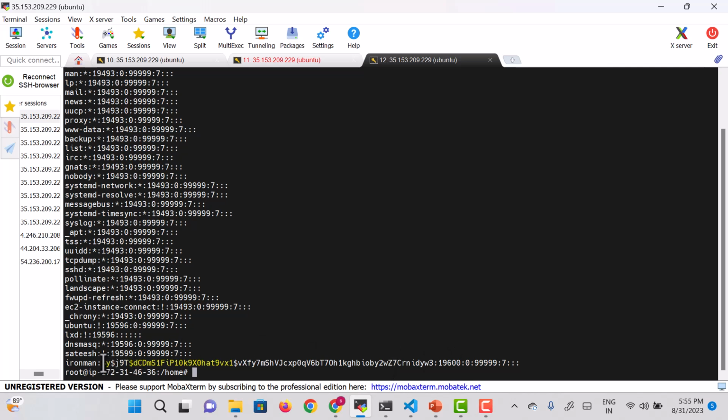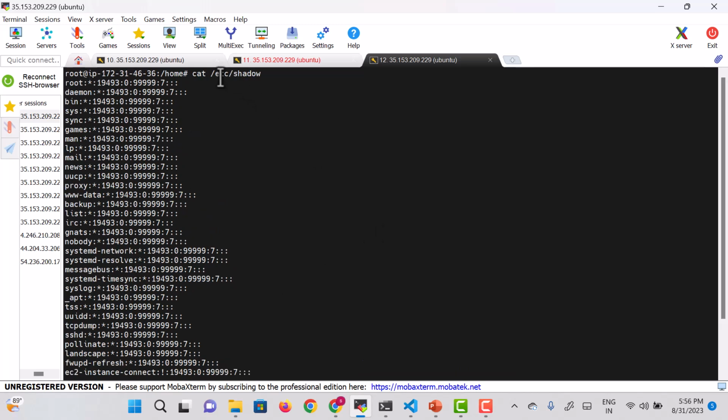So this is nothing but your password, which is there in an encrypted manner. You see this? This is your password in an encrypted manner. So what is the use of this shadow file? It stores all your passwords in an encrypted fashion. Okay. So you see this 999999? This is nothing but how long your password should be valid. If I want my password to expire in a month, I should change that. Okay. This is what this file will have.